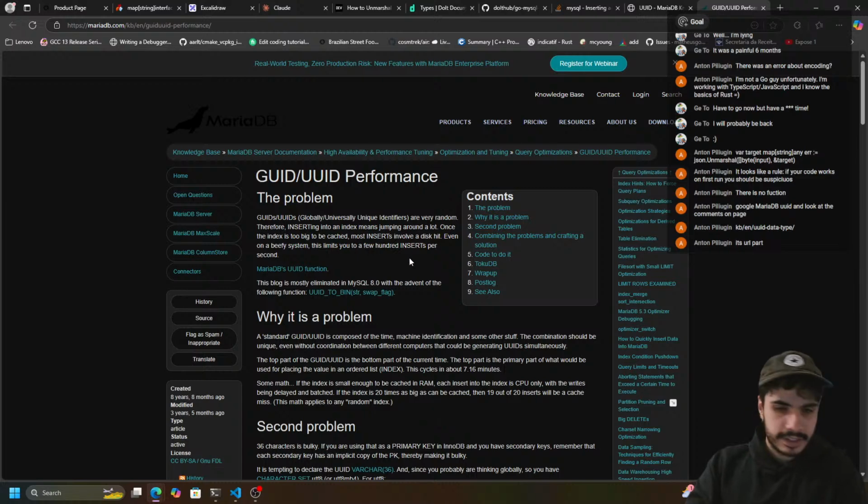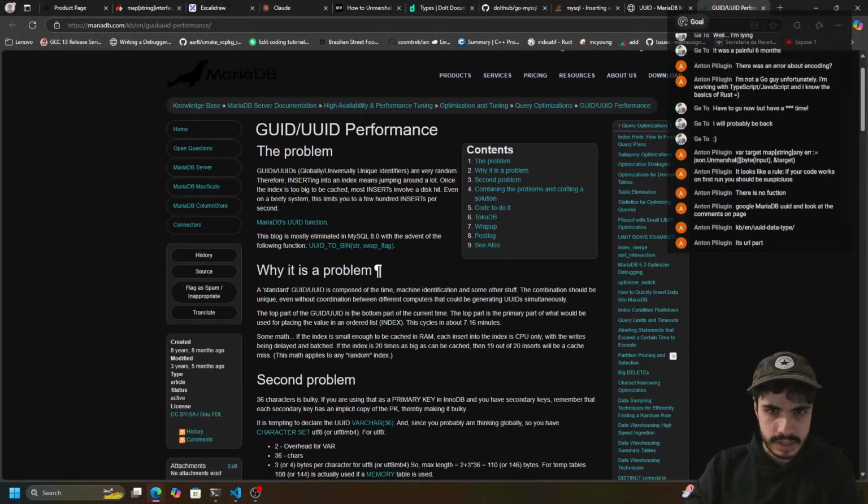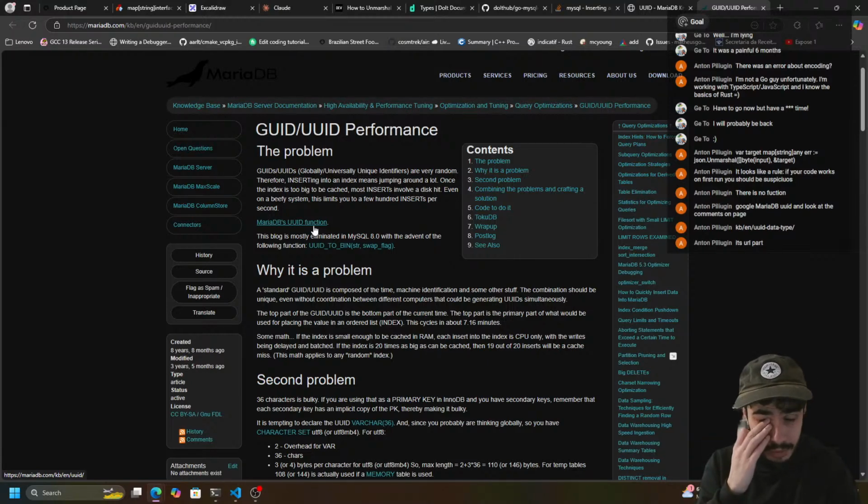Is URL part. Thank you. I think I found it in the end. KBEN UID data type. Yeah, I'll check that out in a second. Let me just read this because I'm actually interested in knowing why they don't support this. I thought this was just a widely supported function. The reason why I want to get this work is because it messes up the migrations now for me.